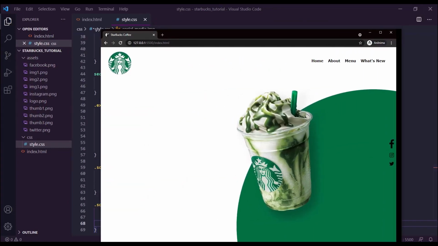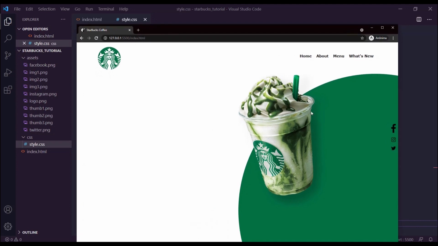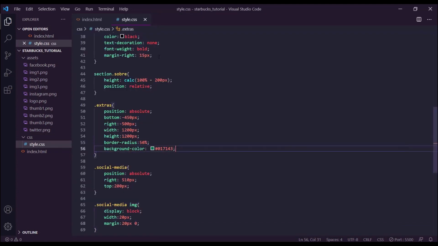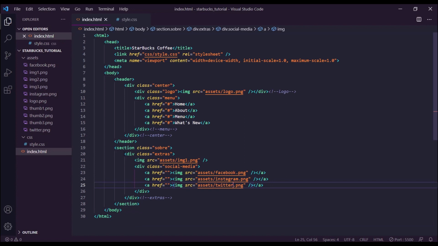And here's my social media image. I can give each one a display block so they fall and stack on top of each other. Cool, cool. Then we can also add maybe a right of 500 pixels. Let's put it at 510 pixels so it's not too close. And here let's put a maximum width of 40 pixels so it's not too big, and a margin of 10 pixels 0 between each one. Cool, more or less like this. I think they come down a bit more, and this width is still big, so I'll leave it at 20 pixels. It's starting to take shape. Great, let's go down a bit more, put a top of 200 pixels. Okay, let's put a larger margin between them, 20 pixels 0, and there it is.